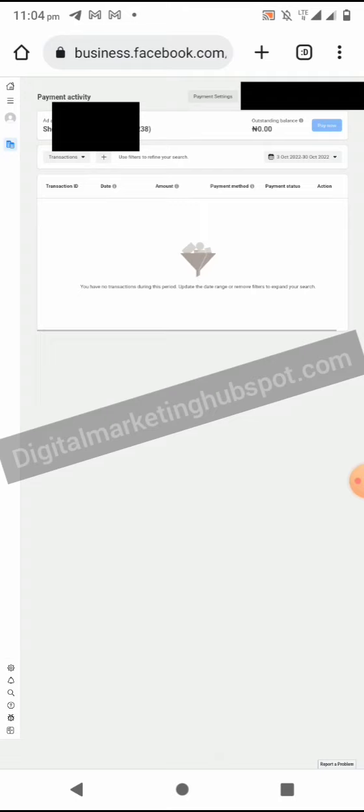Now there are advantages and disadvantages, but the reason why I will advise you to choose a prepaid ad account, and I'm going to show you how to do that, is because it helps you escape the issues of payment methods. Now Facebook normally has issues when it comes to making payment for some countries, not all countries.